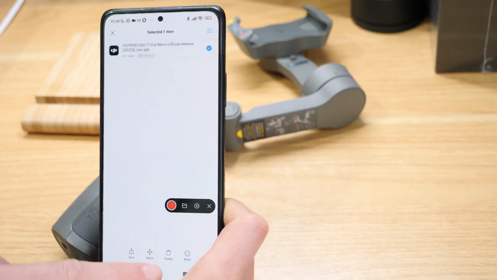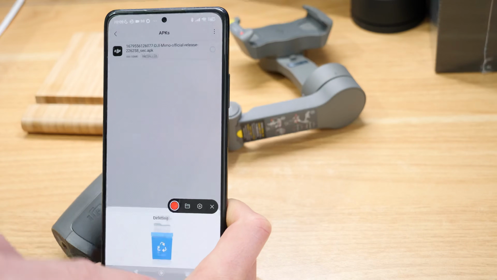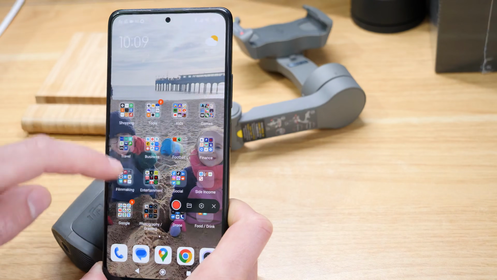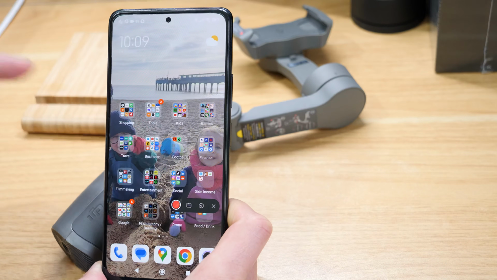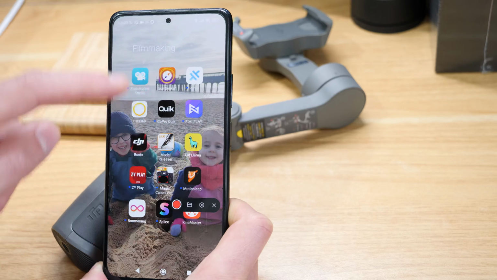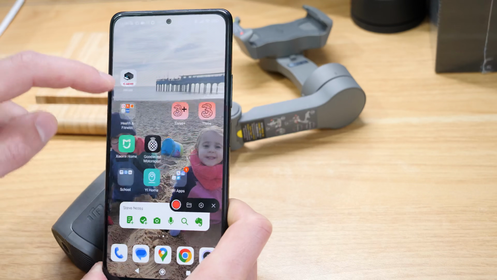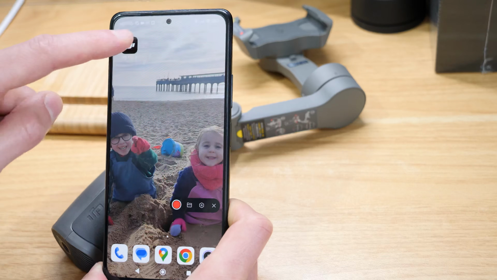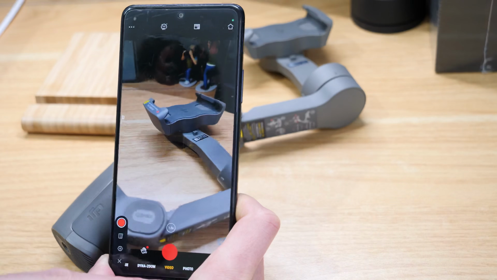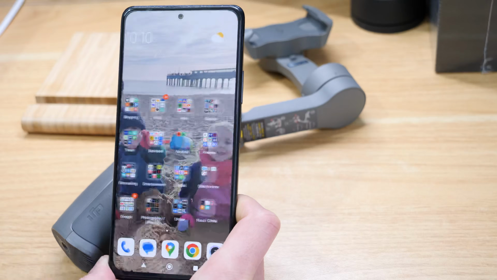And you know that the app is still there. Don't worry, it doesn't delete the app. The APK is just a package that we installed the app from. So if we go back into, oh sorry, it's not there. If we go, yeah, it's installed on that screen. So you can see the app is still there. There's no issue with it. It's just that the APK is still sat on our phone. So it's just good housekeeping if you tidy that away.